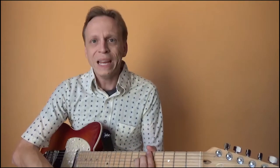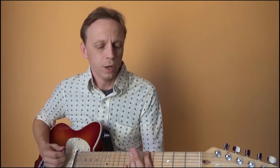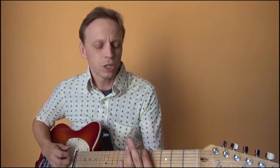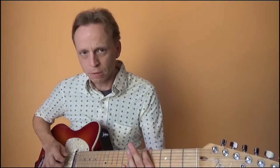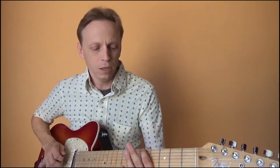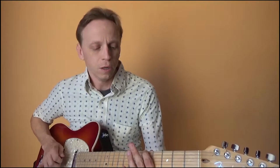If you're playing with the pick, what you can do is mute the fifth string. Just take the finger you have on the sixth string and lower it enough so that you're blocking the string, where you can't really hear it. That's too high.